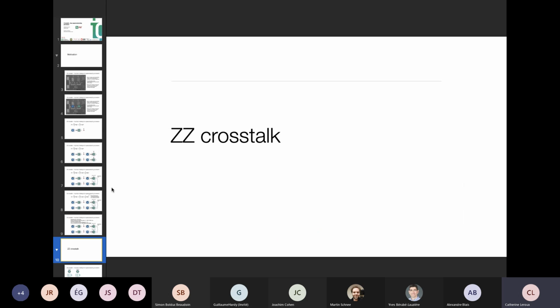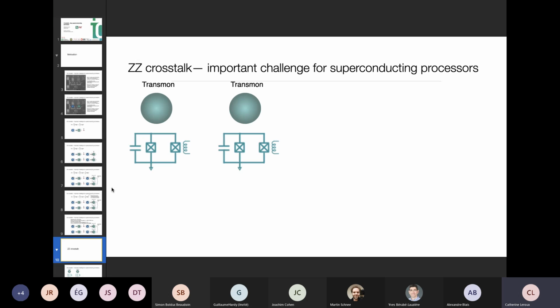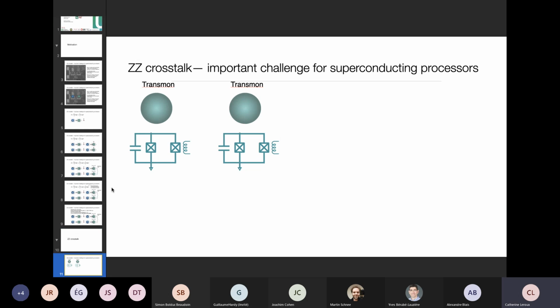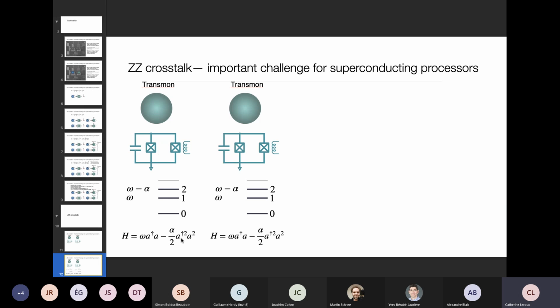Let me give you an example of why this arises. Let's consider, for instance, 2 transmons here. You've seen this a couple of times already from Alexandre's group. A transmon qubit is implemented with, for instance, a SQUID loop, so 2 Josephson junctions in parallel, also in parallel with a large capacitance. And such a circuit can be mapped to a Kerr oscillator. Here a is an annihilation operator, omega the frequency, and alpha is the anharmonicity in this case. So it basically tells you by how much the second level is pushed from the standard oscillator spectrum.